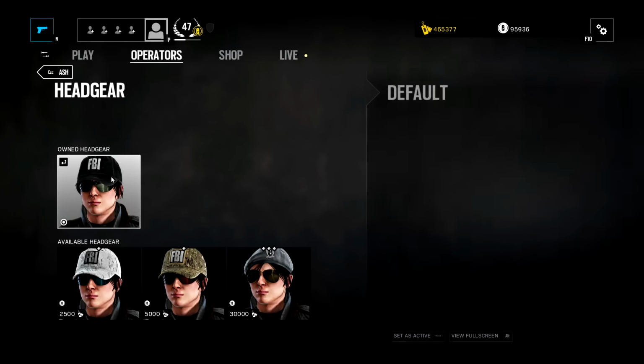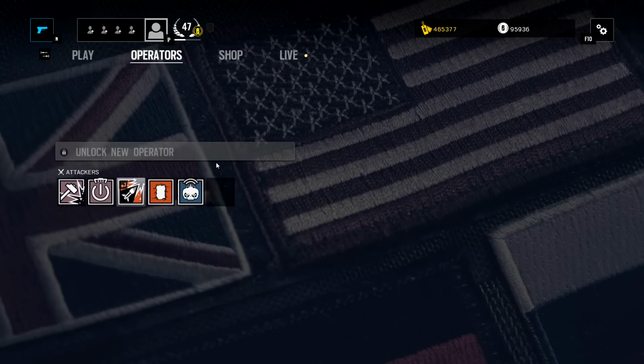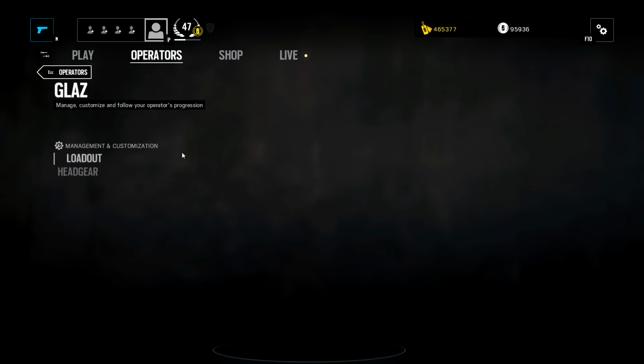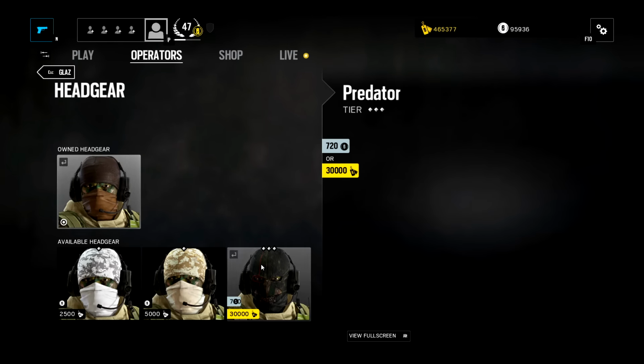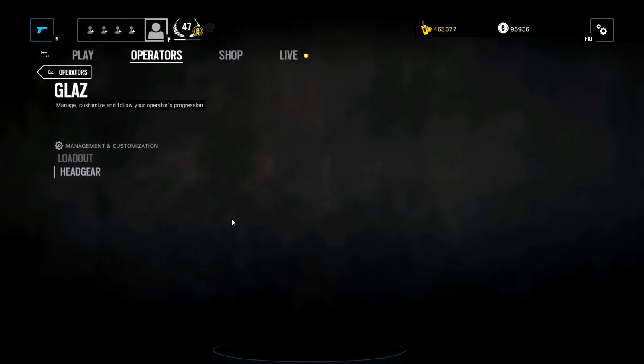Ash, what did Ash get? She's got her little hat. Oh, she gets a beret now. That's kind of cool. What else? I already checked out Twitch. Glaz has a cool one, where he's got this full-on leather mesh one.